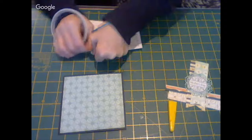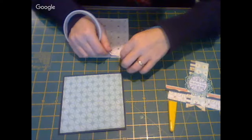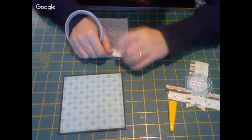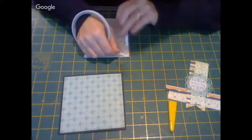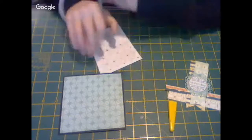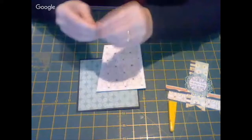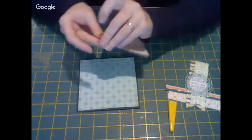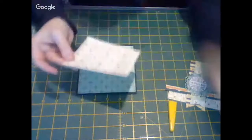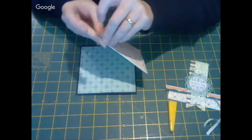If I get to the point where my dies get so many that I can't fit them into my box, then I'm just going to have to shoot myself. Unless, of course, I become a professional card maker, then I can do it. Oh, man. Then you wouldn't be buying it either, would you? Oh, shocker. The thing is that we don't seem to know that we do it either.